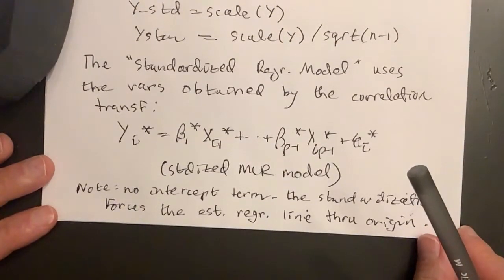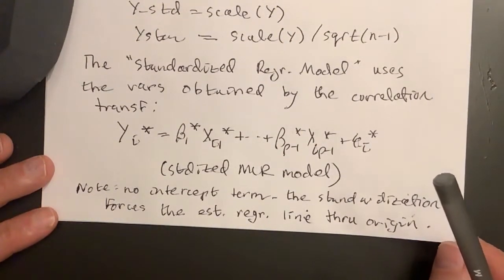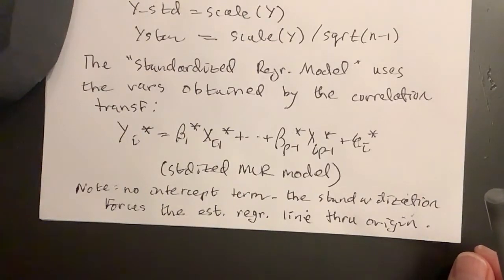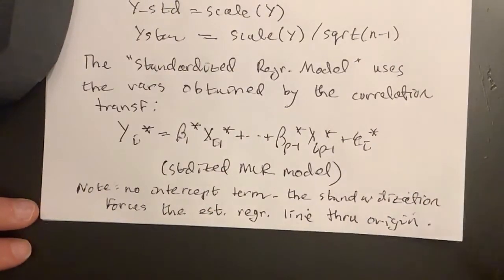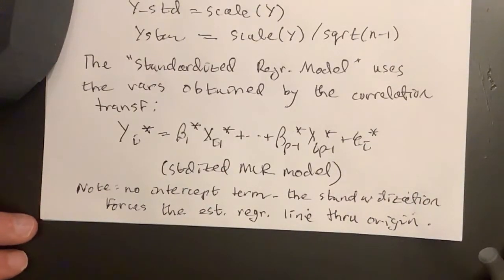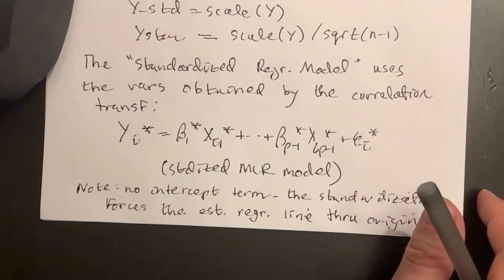One obvious thing that hits you is there's no beta 0 star, and the reason is, with a little algebra to see it, that beta 0 star, while you could include it, the estimated beta 0 star, will always be 0 due to the standardization. By standardizing, aligning everything and centering it, it forces the least squares hyperplane to go through the origin. So we can just take beta 0 star out right from the beginning, and it does make the model slightly simpler.